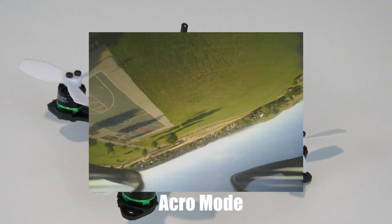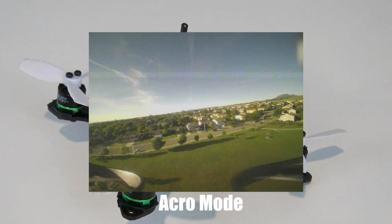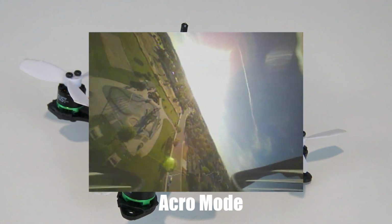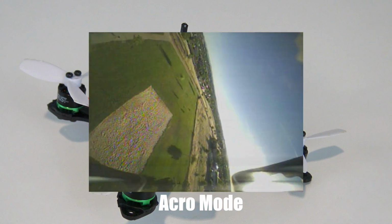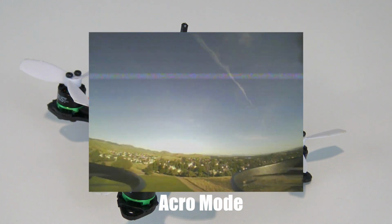Now, guys, I'm not an expert acro quad flyer by any stretch at all. In fact, I haven't even been flying quads for a while because I've been flying that Aptera all the time. So I kind of let those go by the wayside. But this feels really easy. It feels really natural. I really like the way it's tuned.